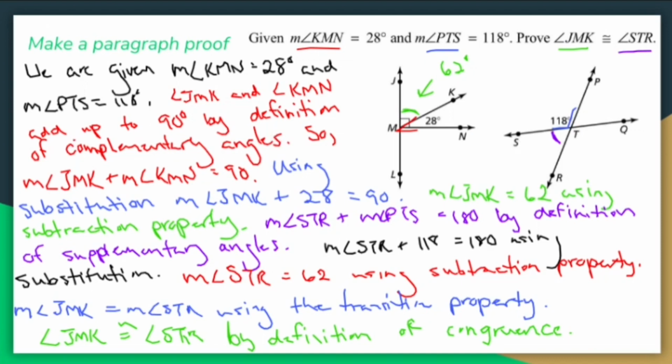Normal people, including myself, before you start your proofs, what you really should do is you should be like, well, if my job is to prove that this guy is the same as this guy, I know that that's a right angle, so 90 minus 28 is 62. And this is 180 degrees, so 180 minus 118 is 62, so these are the same. And this is what you have to do to prove it. It's the proof that's a nightmare.